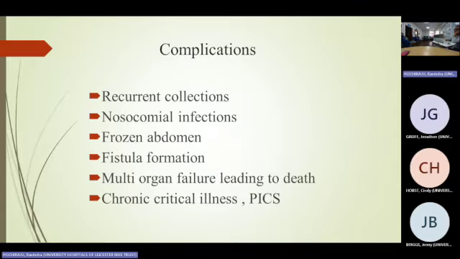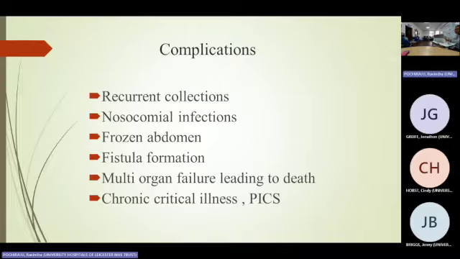Okay, so complications. So obviously recurrent collections, which falls into the tertiary peritonitis type of category. But when these patients have operations more than once within a short period of time, their abdomen becomes more and more hostile. And that could be the reason why the surgeons would not want to go back in, because if they go back in, they'll possibly cause more damage than any benefit. And that can actually lead to the patient's death as well, if that is where we are.